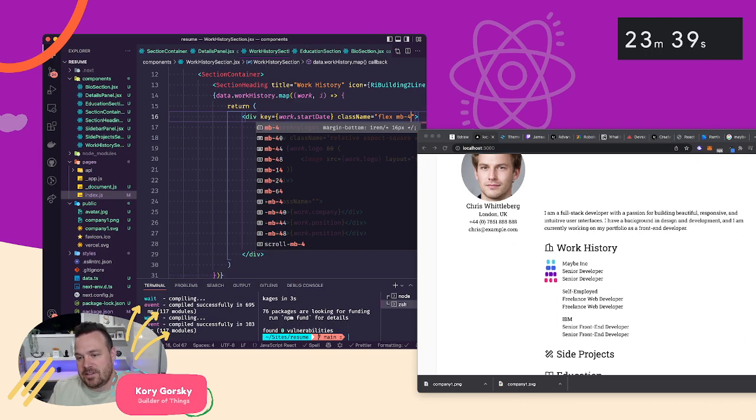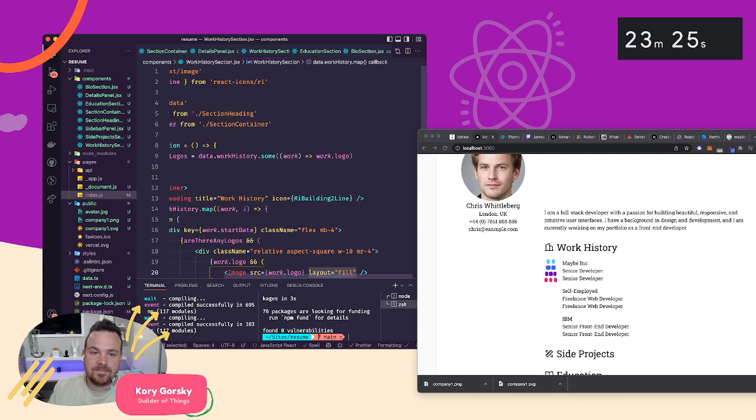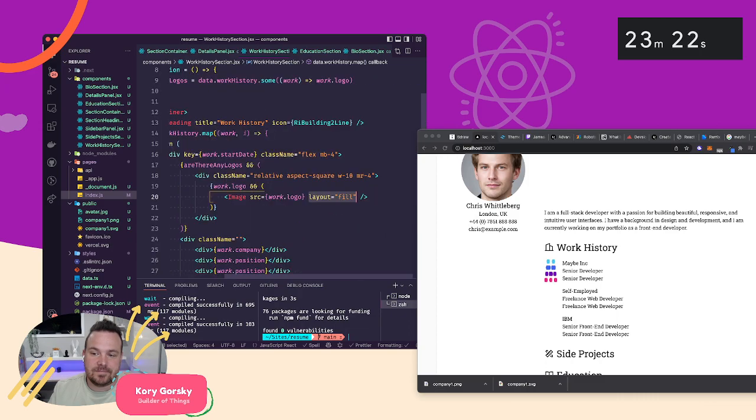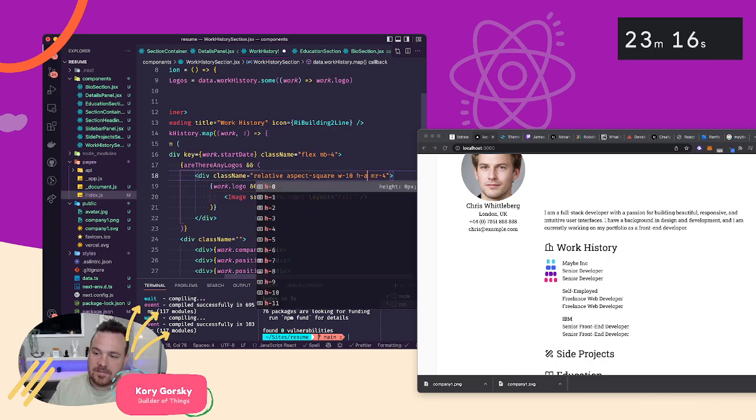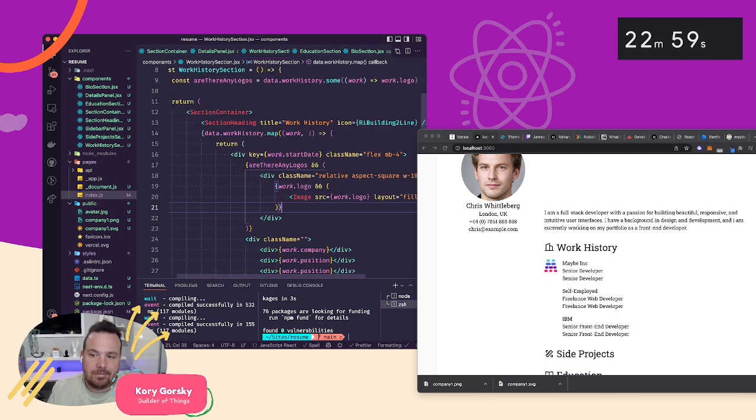Okay, so now we're getting into the taller this gets, the more messed up that is. I wish that I didn't have to do what I have to do here. I guess I have to just set the height to auto. No. Maybe I can just set the height to be the same as the width. Yeah, that's good. Okay, so this should be square images, I guess, is what we're saying. Sweet.